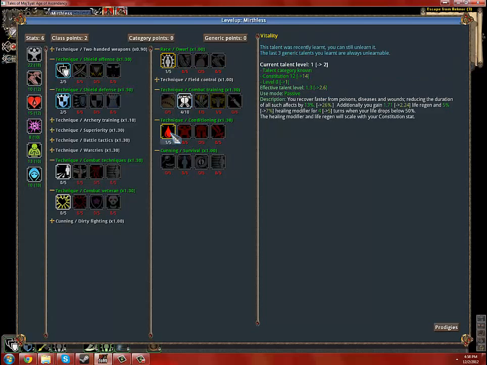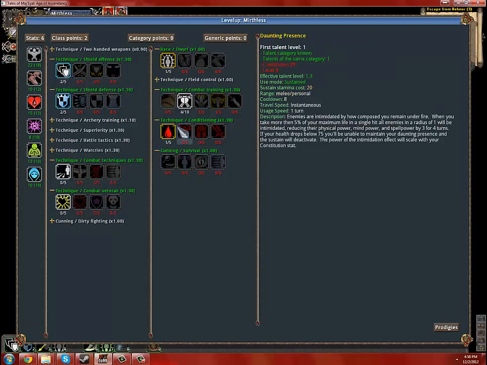And I'm going to put a point into vitality, and vitality is an interesting ability. It reduces the duration of effects like poison, disease, and wounds, and gives you life regen when you drop below 50% health. It's not a lot of life regen, and it's not a lot of healing bonus either, as you can see after that. But it's enough, and it can be very helpful in the end game because poisons and diseases can be some of the most damaging abilities late in the game. So you want to get this pretty early as you have the points for it.